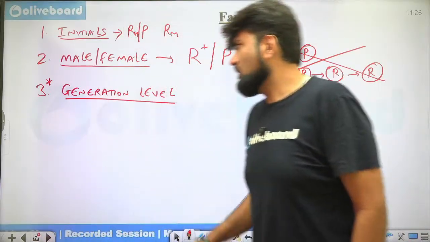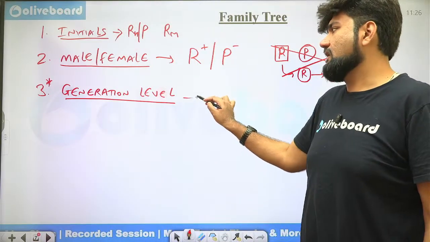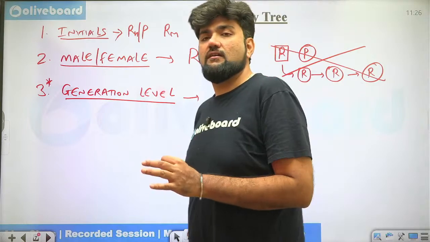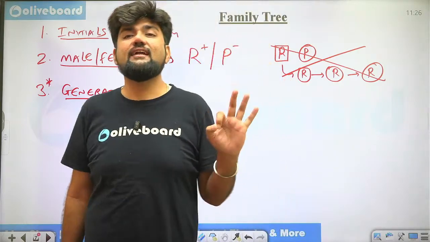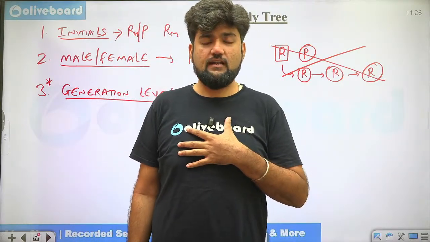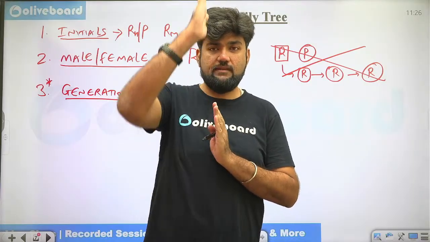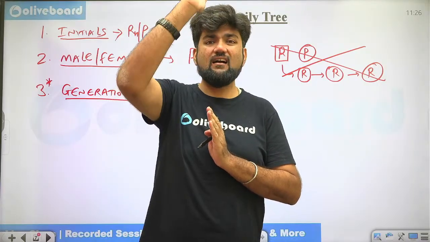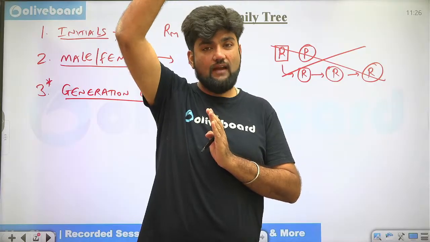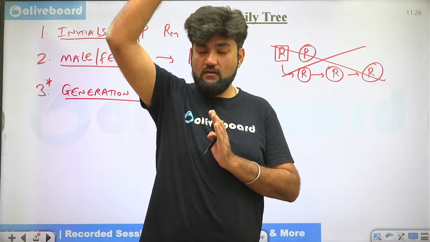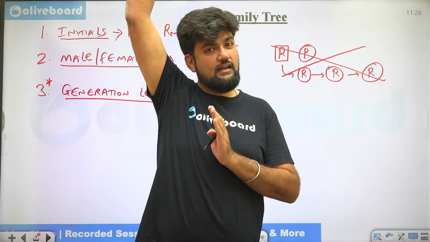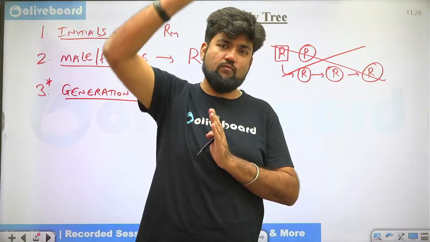Now, coming back to the generation level. So now I think it's pretty clear that for a living person, generations go into three directions. If I am the center person here, the protagonist in the question, there will be a generation level which is above me. So my father, mother, my uncles, aunts, my grandfather, grandmother, both the grandfathers, grandmothers, further great grandfathers, great grandmothers, etc. So this will keep going upwards.